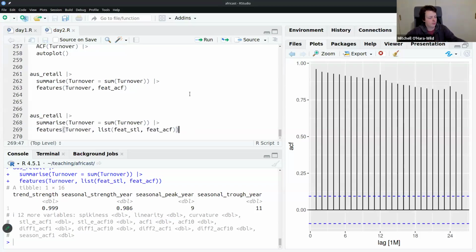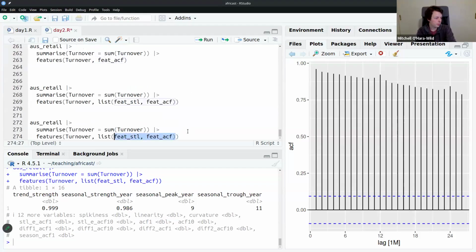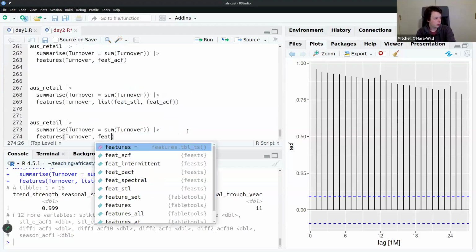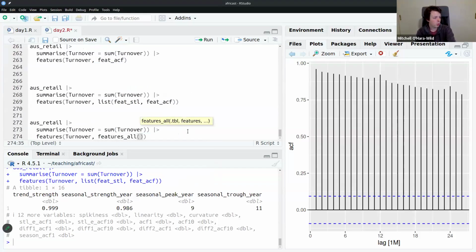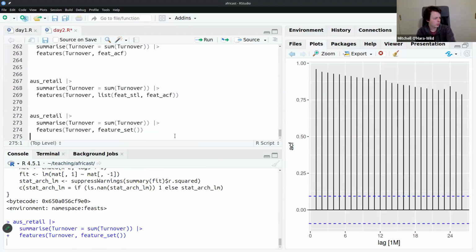I think we could add some more, but there's about 50 features in the package that you can compute. And you can calculate all of them with features all. No, sorry. Feature set, I think it was. Yes.